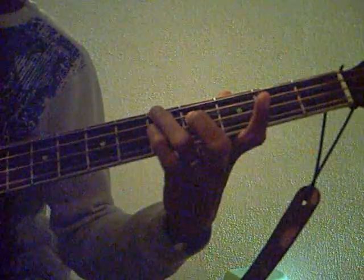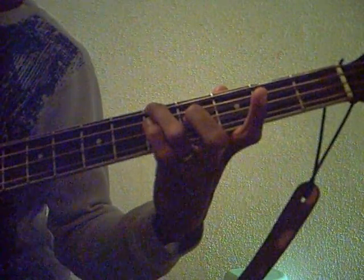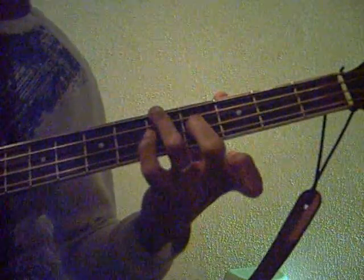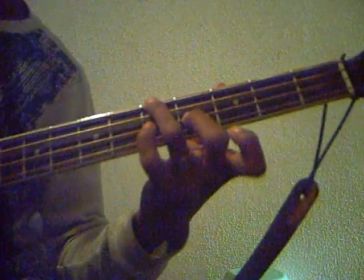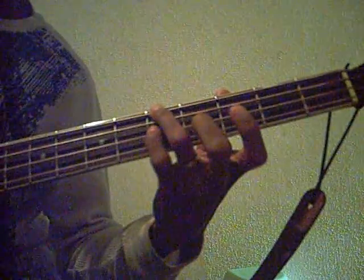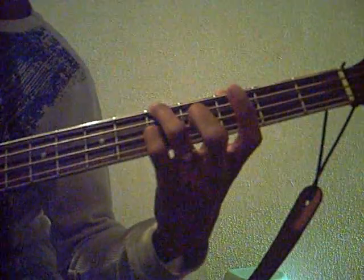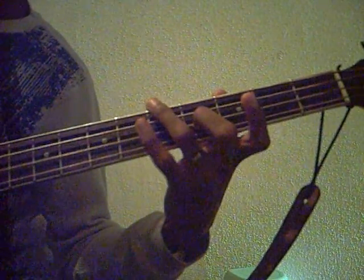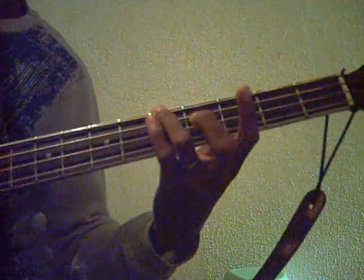Because you're going to play 2 A notes, then another one, the 4th fret, your middle finger, then the A again, then the 5th fret, and the 4th, and then the A. So that's.